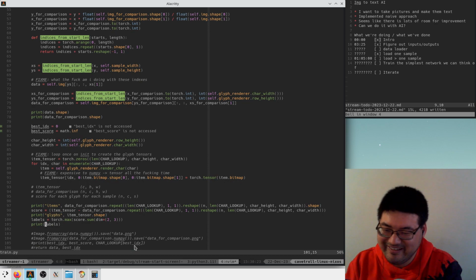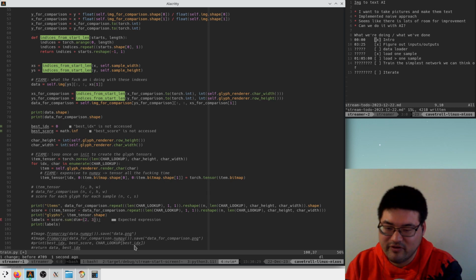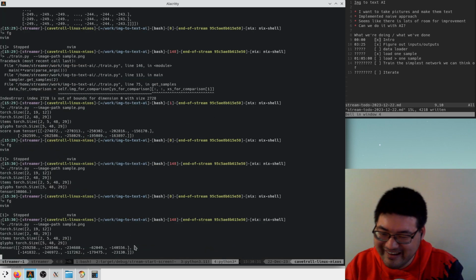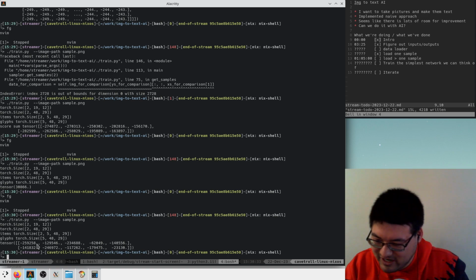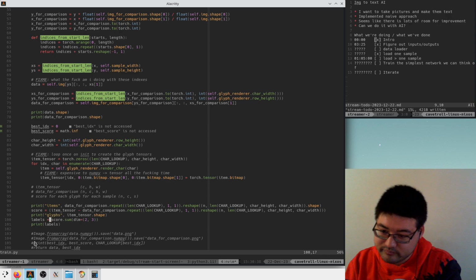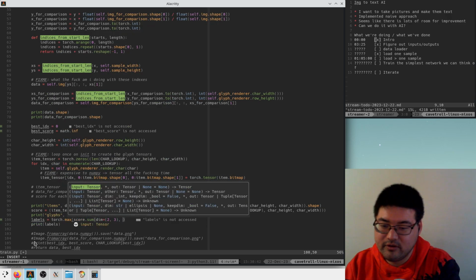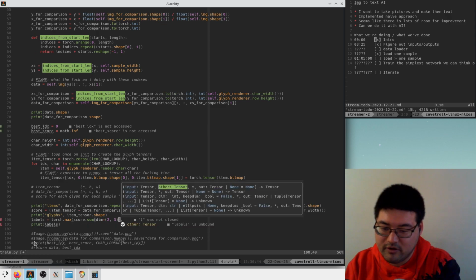Is it max index? Wait. Okay, so here I just want the max, but along the first dimension. So we say torch max, the sum on dim equals 1.